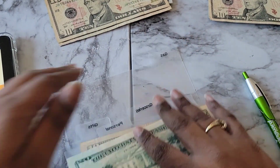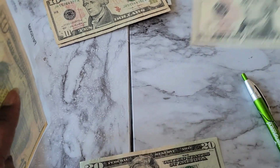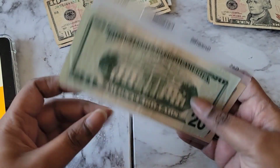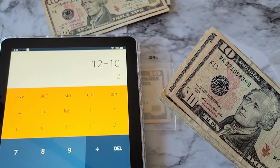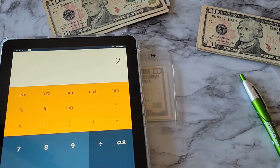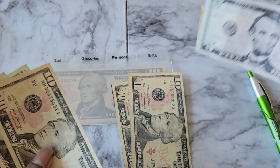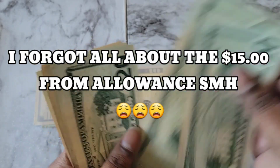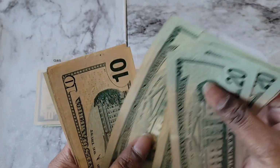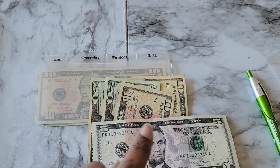So instead of keeping all the money in personal, I'll give the $10 back out of personal, and leave it just with 20. And I'll still owe myself $10. So minus 10. I'm sorry, I'll still owe myself $2, which I don't even have anyway, so it's fine. So to overcompensate, I'll just put the 5 because that's the smallest bill I have. So now the card will have a little bit more, which is fine. So I'm going to be sending 20, 40, 60, 80, 100, 120, 130, 140, 150, 165. $165 is going to the credit card, which is perfectly fine because that's what we want to do.